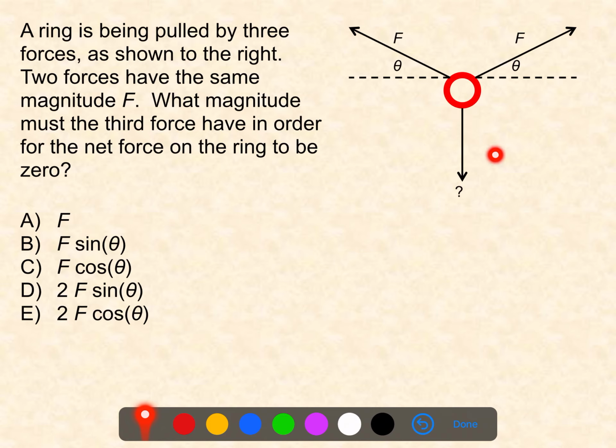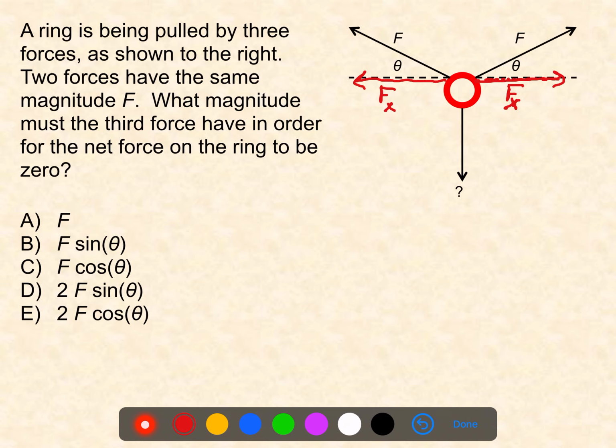And I've already given to you that this vector is going to need to point completely down, but you can reason through why that is if you think about the components of the two other forces that are acting on this ring. Well, the x component of this one on the right hand side is going to look like this, and the x component of the one on the left hand side will look like that. And you can see that this Fx and this Fx should effectively cancel one another. And that's why the only thing I need then to cancel out is really the y components of these two vectors with this question mark third vector.